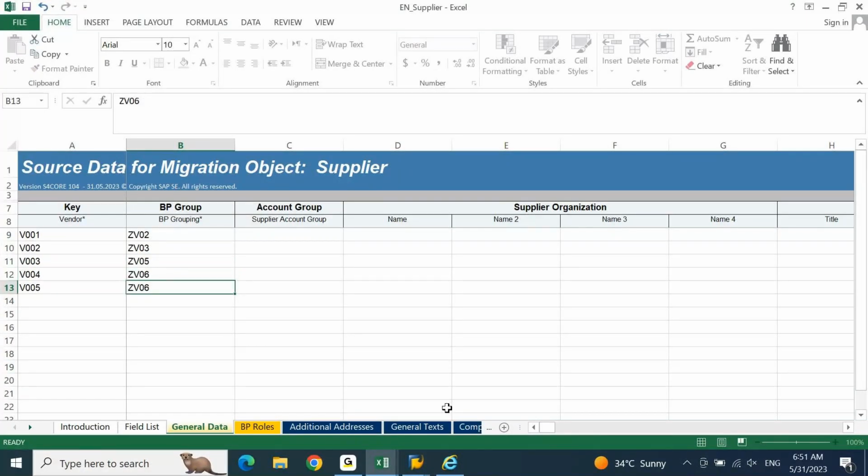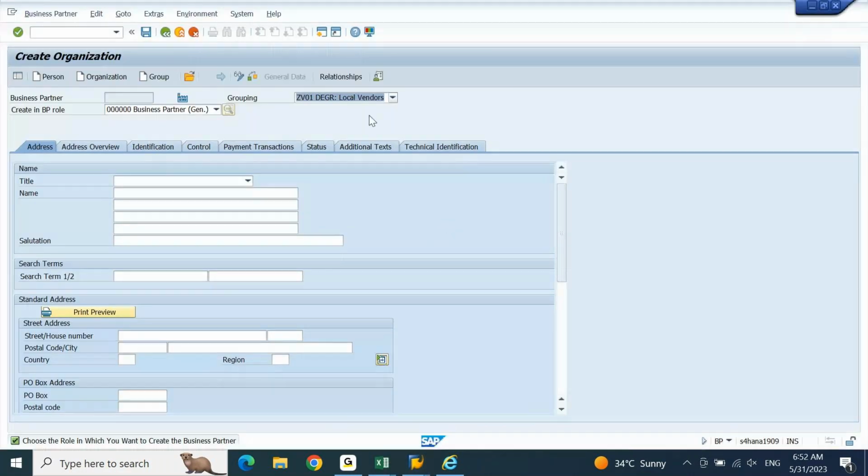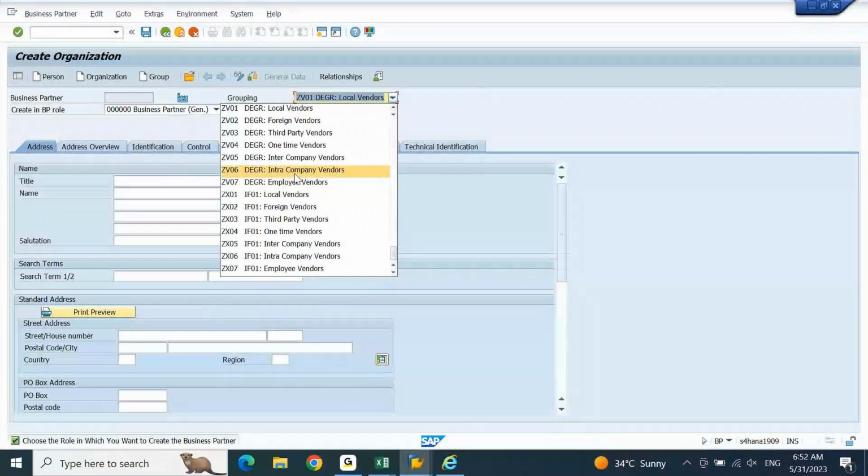Correct? 2, 3, 5, 6, 7 is what we understood, and 2, 3, 5, 6, 7 is what we have taken here.